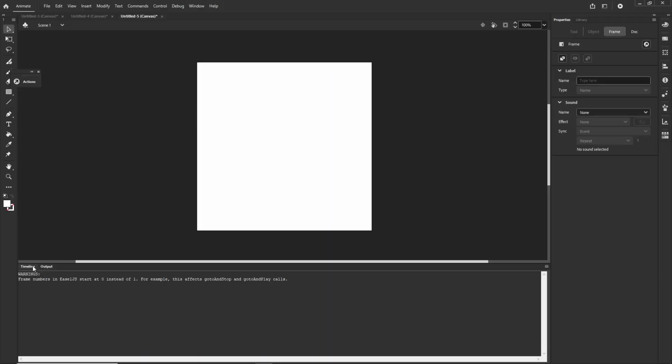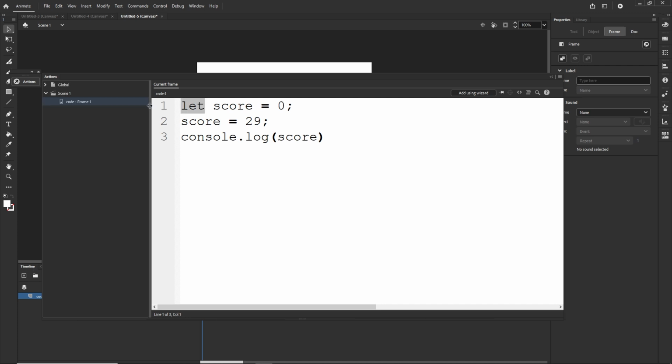But if I have let, or if I have const, these are two ways right now to declare variables in JavaScript. There is also var, but that's something which you shouldn't use, because that's the old way of declaring variables. But when I have let score equal to 0, I can rewrite the variable score. So I could go either with score++ as I showed you, or I can say that the score is going to be equal to 29 or anything, but I cannot redeclare the variable in the same scope. Okay, and I will explain in a moment what the same scope is.